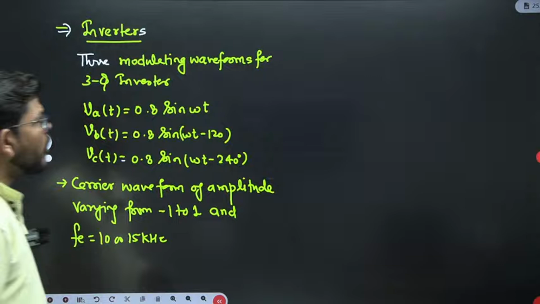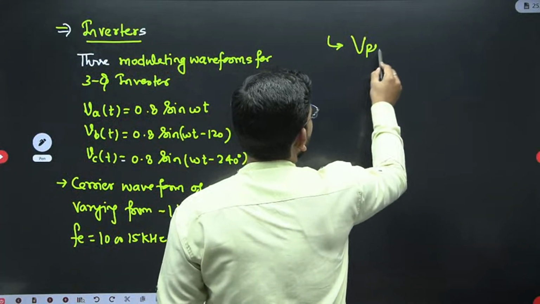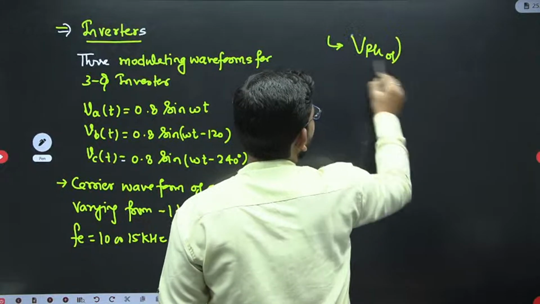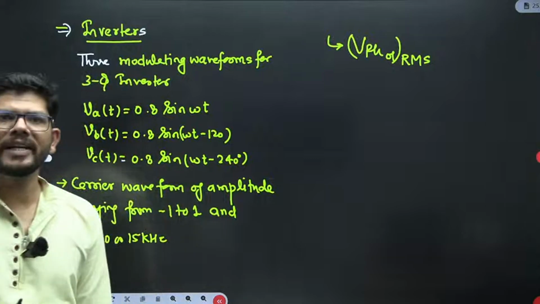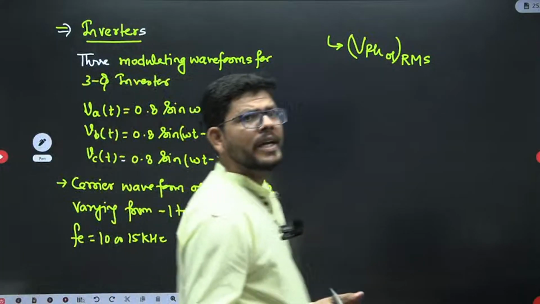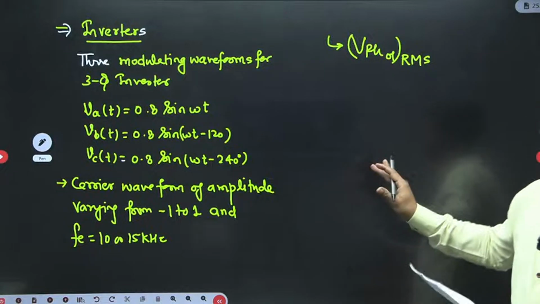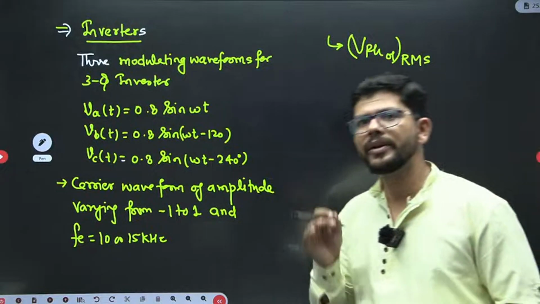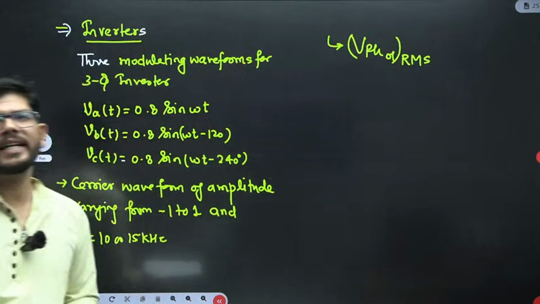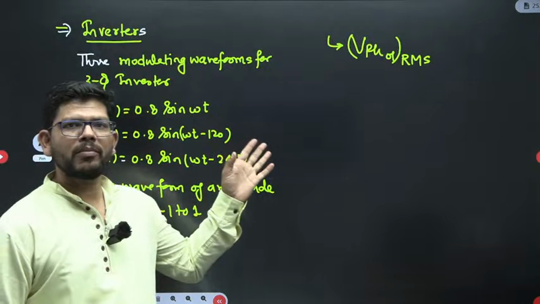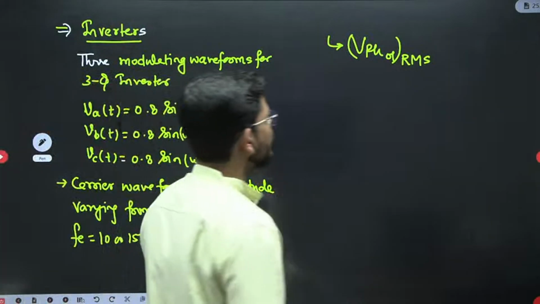Okay, what do we have to calculate? We have to calculate the fundamental RMS value of the phase voltage, right? So in all my lectures, even in the GATE Score Booster series, I have done a lot of questions on modulation index, and I told you repeatedly, guys, please prepare this topic. You will definitely get a question from this particular topic of modulation index, and here you can see there was a question from this topic.